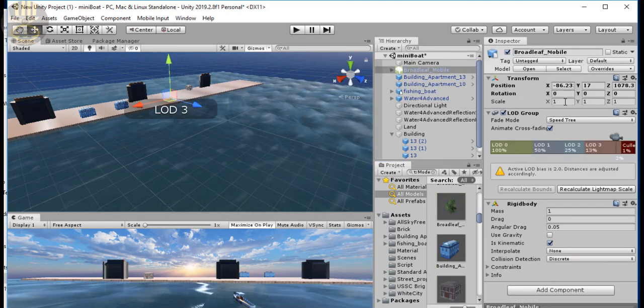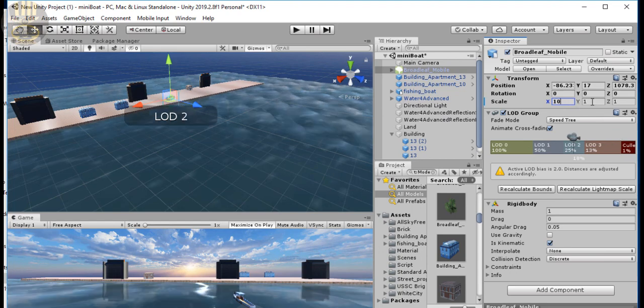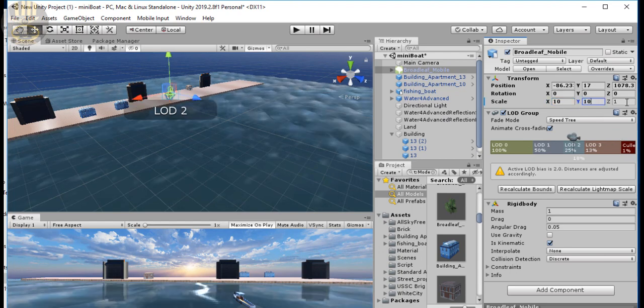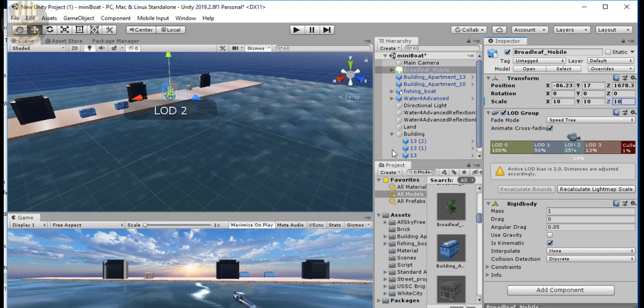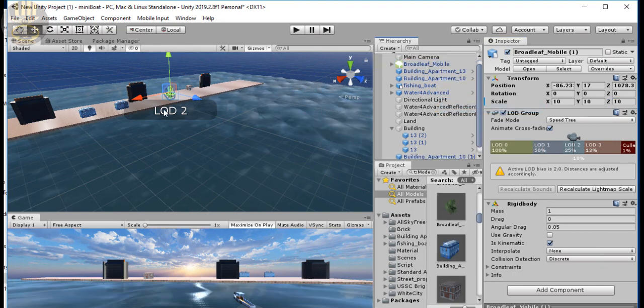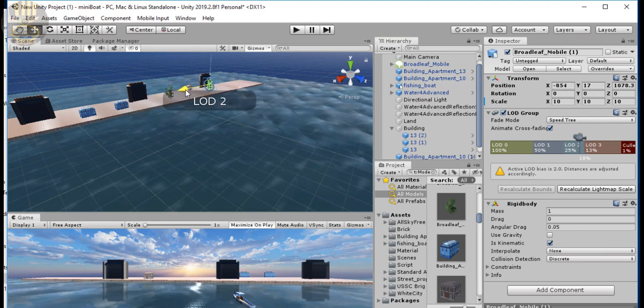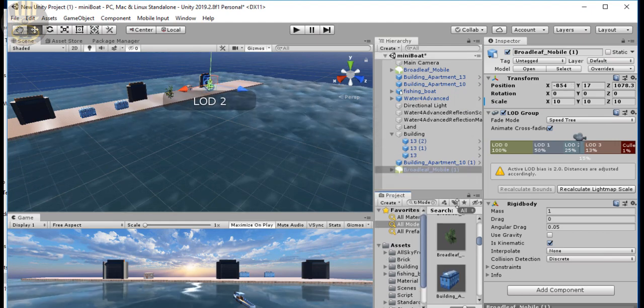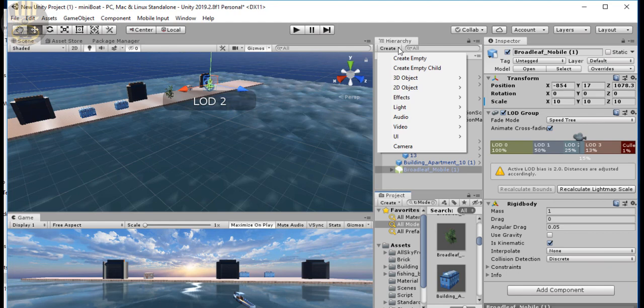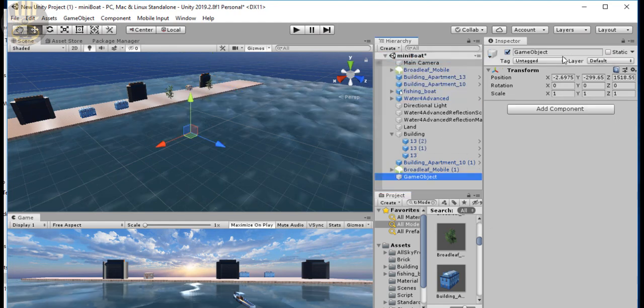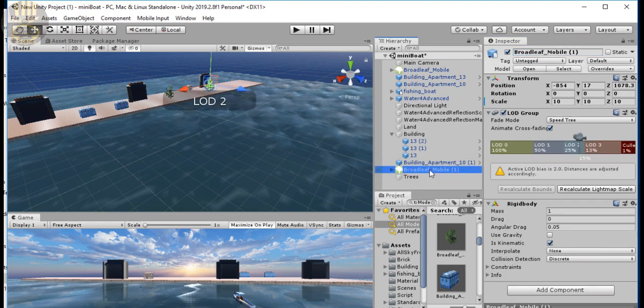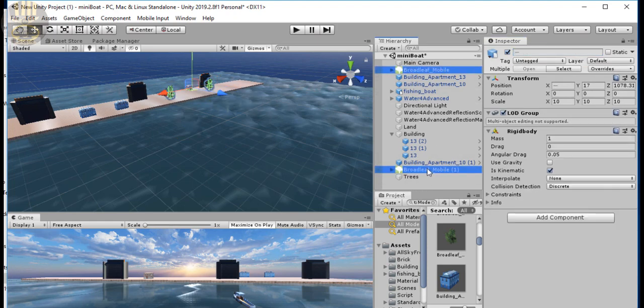Change the size to about 10 by 10 by 10. There. And I'm going to just copy the trees across, right click, create a duplicate, and just copy it across, and then change the whole appearance. So all that I will be doing is just copy and paste. But first things first, let's create an empty game object for the trees as well. So this empty game object, I'm going to call it trees. There. And drag the very first tree. I think that I've actually used to drag them in there.